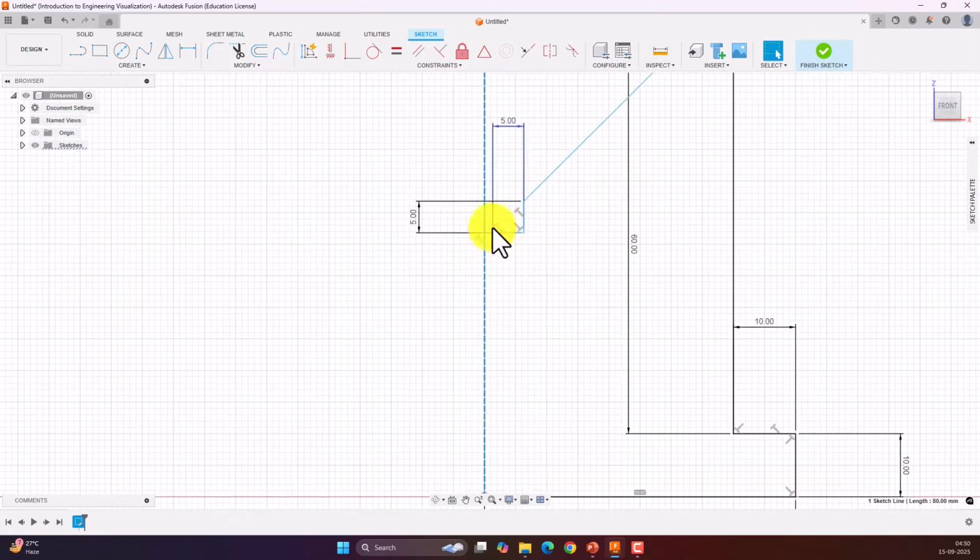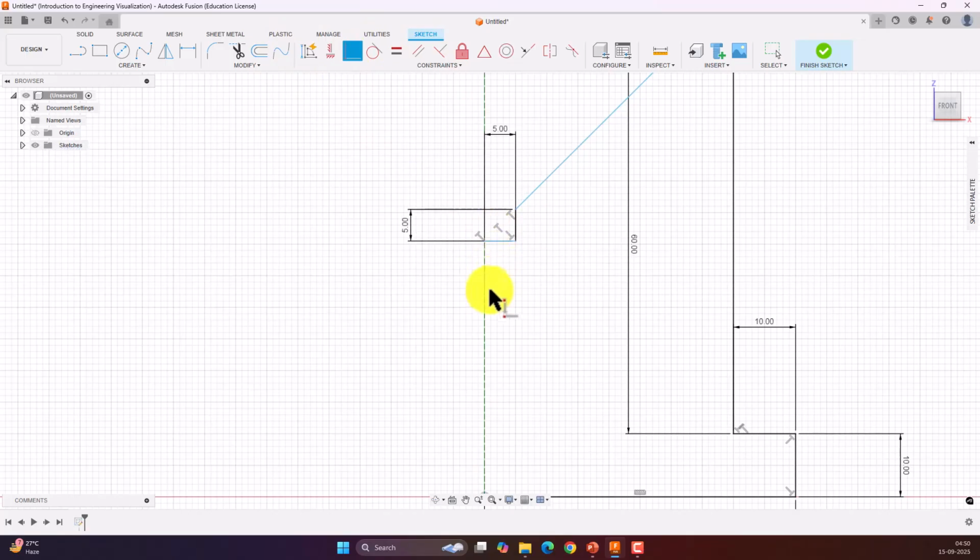Now we need to make this point coincident with this vertical line. Let's try to provide the constraint. So here in the constraint, select the coincident constraint. This point should touch with this one.